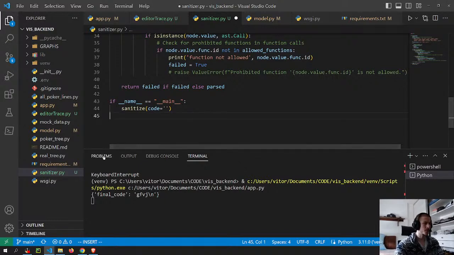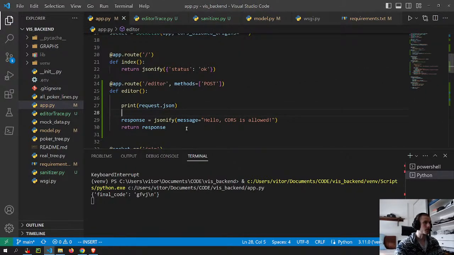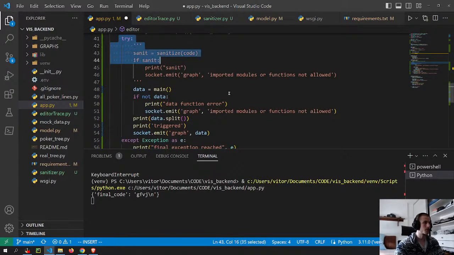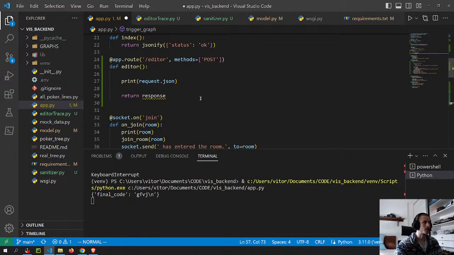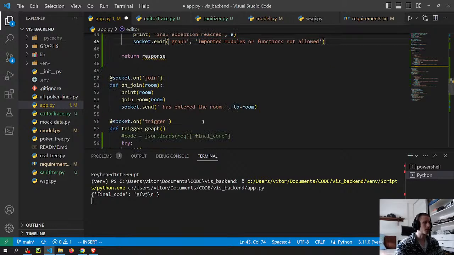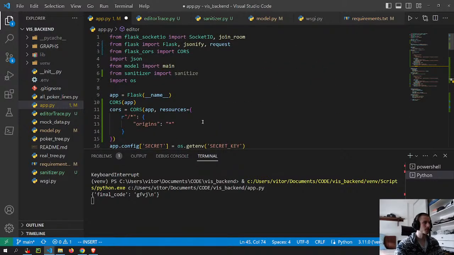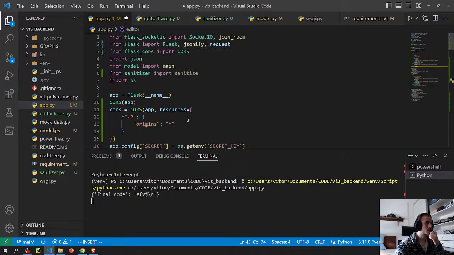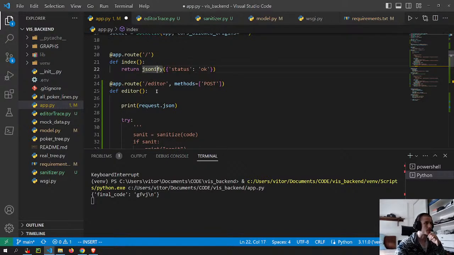Just so people can write some stuff and then see something after executing. So here, instead of doing this, I think I'll just copy the stuff that I was doing here. And then instead of using the sockets, I do the return. I should see how to send the response. I think just the return statement should send a response. Or I can use this jsonify, I think.